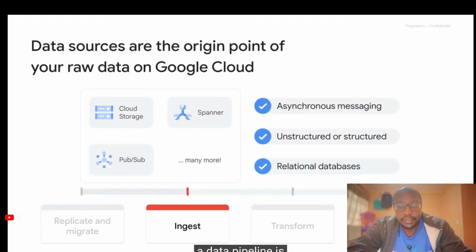Then this data, we can store it in cloud storage. Then we can use Datastream, the CDC tool, you remember?